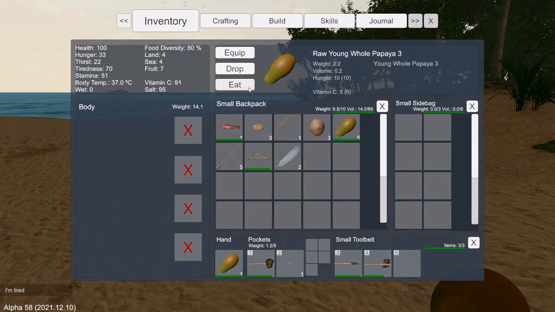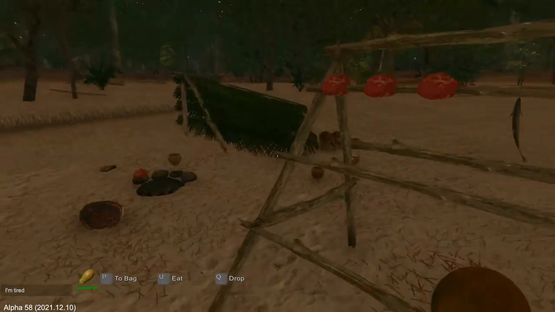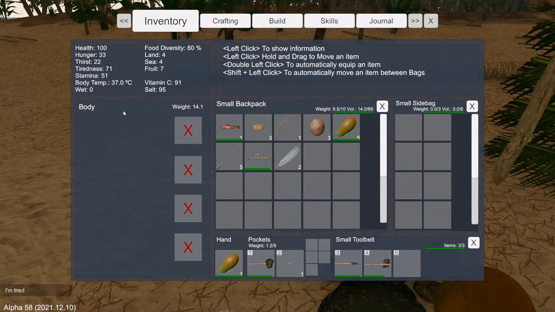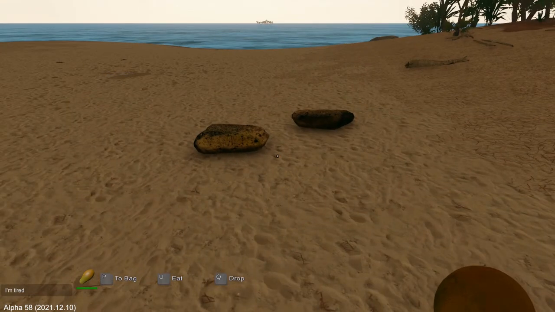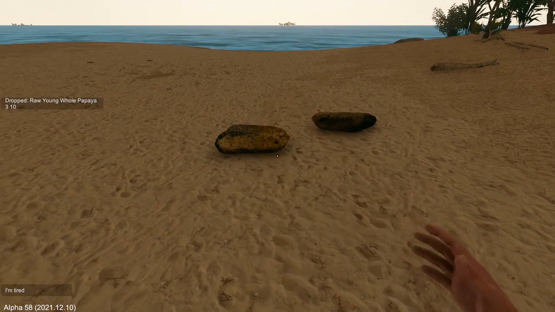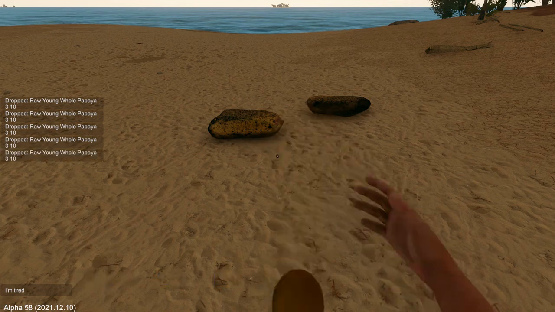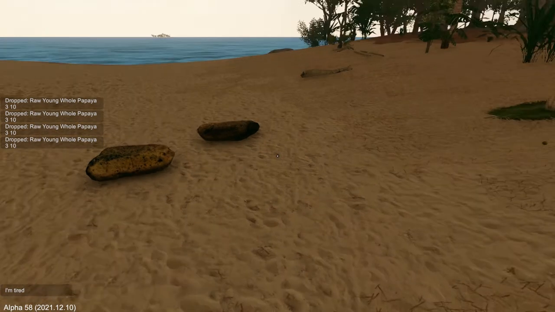Wonder what happens if you eat it. Oh, we're still good to go. So we can't dry them up, but we can definitely eat them. I mean, they give a decent amount of vitamin C. So I guess we can eat them, but we won't be able to dry them out. I should have looked at it. I would have left them on for a little bit longer because, like I said, papayas give out great vitamin C.